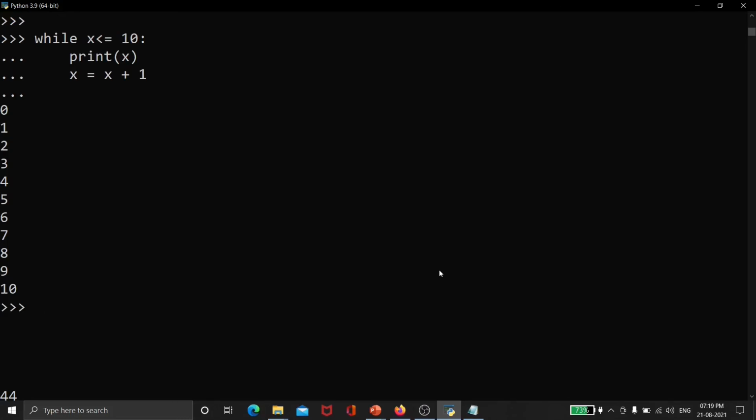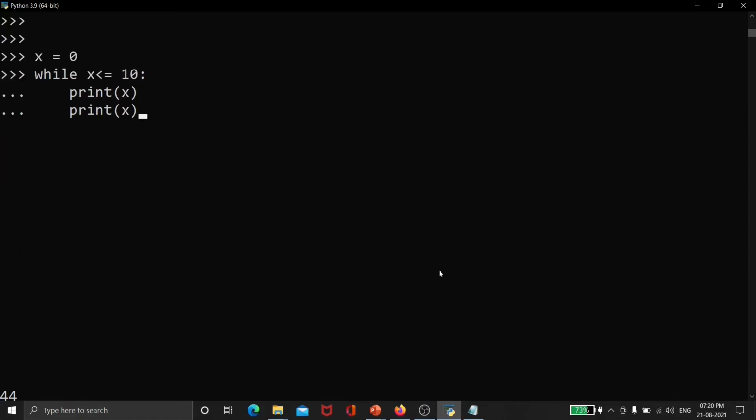We can do something else, like incrementing x by 2. Let us see, print x and increment by 2. Here we got from 0 to 10 in steps of 2: 0, 2, 4, 6, 8, 10. These are the looping statements we have in Python, the for loop and the while loop.